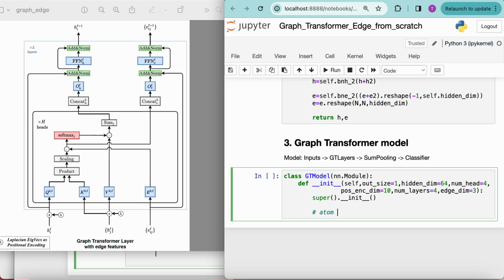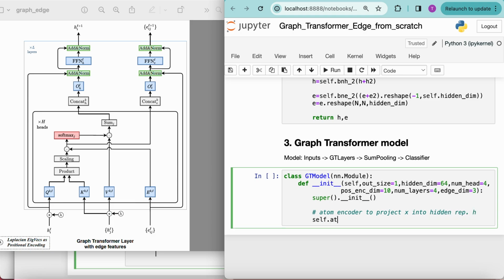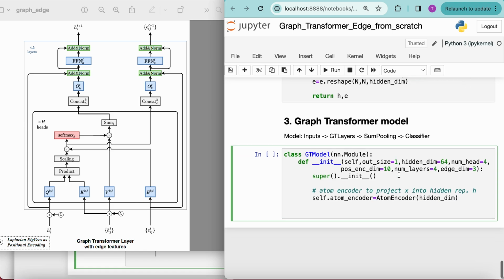And in this case, I would use the built-in atom encoder to project the node features, let's say X, into hidden representation H. So atom encoder into hidden dimensions. We also need to map the positional encoding into hidden dimensions.